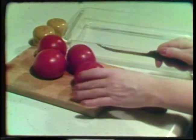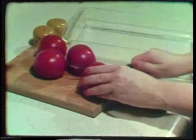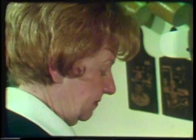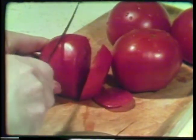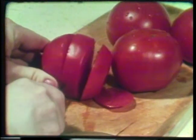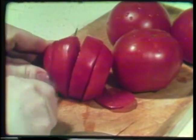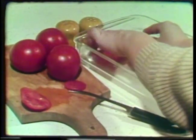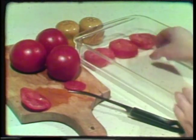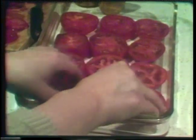Start with some choice medium-sized tomatoes and a good sharp slicing knife. Phyllis Olson, Extension Nutritionist, shows how to do it. Cut the tomatoes in nice big slices, she says — a half to three-quarters of an inch thick, about three or four slices per tomato depending on its size. Leave the skin on, of course. Then put them in a shallow baking dish. Slices from about three or four tomatoes will do for six to eight people — figuring two slices per person.